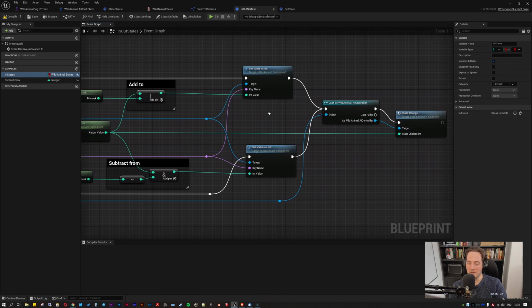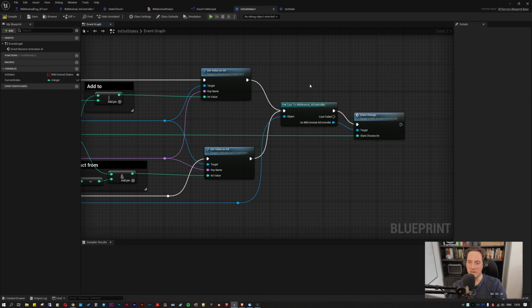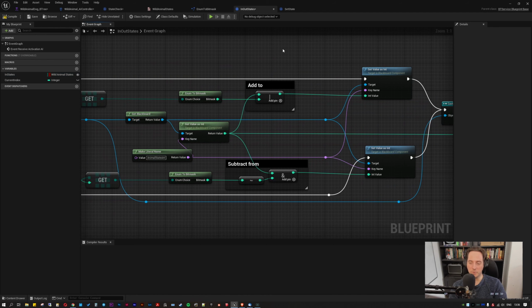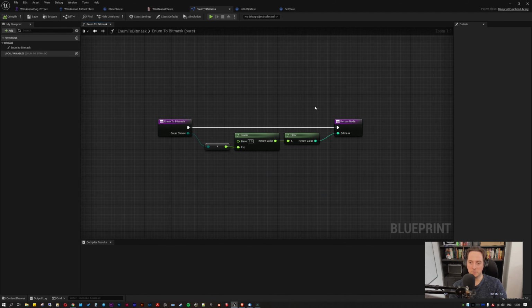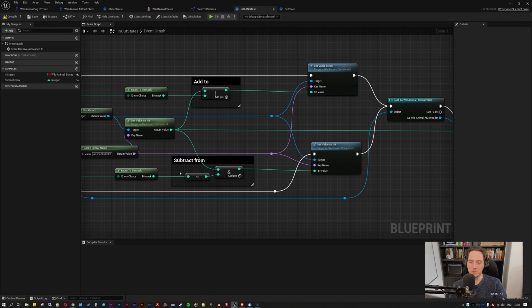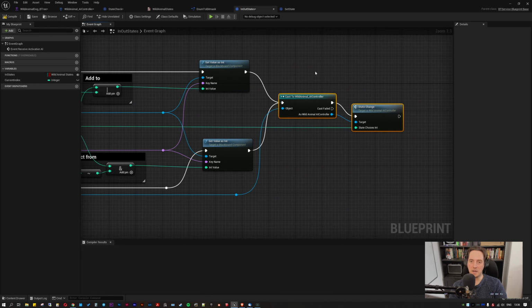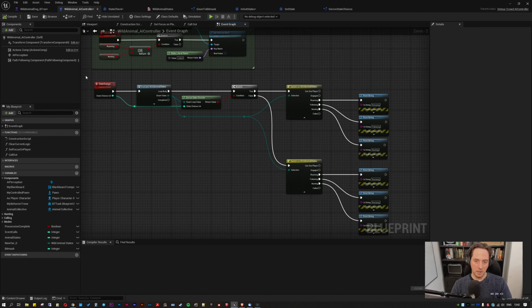And then at the end, all we're doing is, once those variables have been changed, there's my enum to bitmask custom node again, which, just to remind you, is this. Once it's been changed, we then tell the AI controller, hey, something has changed.